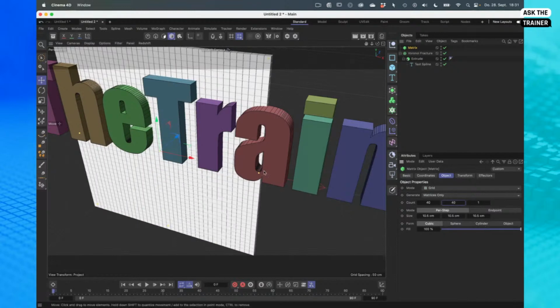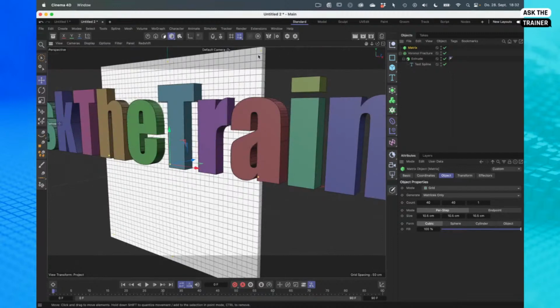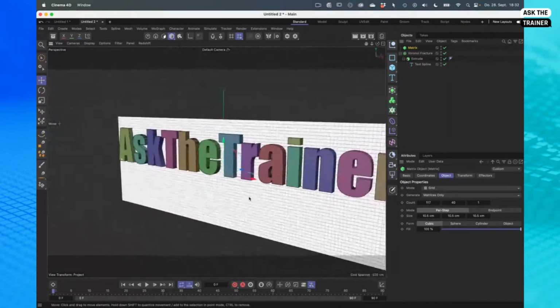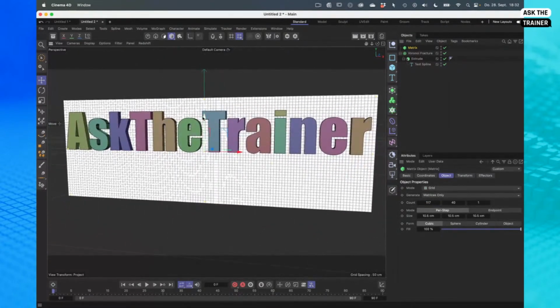So the thing is, you see cubes here, but actually these are just placeholders or indicators that there is a position and an alignment or a rotation and a scale in 3D space. So we're not creating cubes here. We are just creating matrices or positions with rotations and scale in them. And these are shown as cubes here in the viewport so that we know what we are creating. So let me bring up the count here in X direction, something like that. And I think that's looking quite good. I'm going to make this a little bit taller.